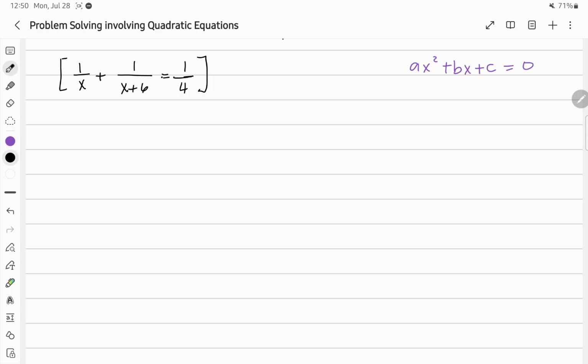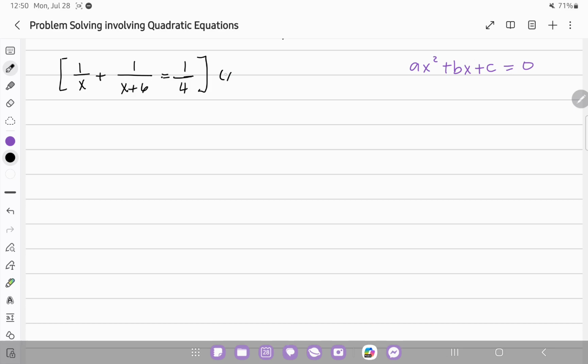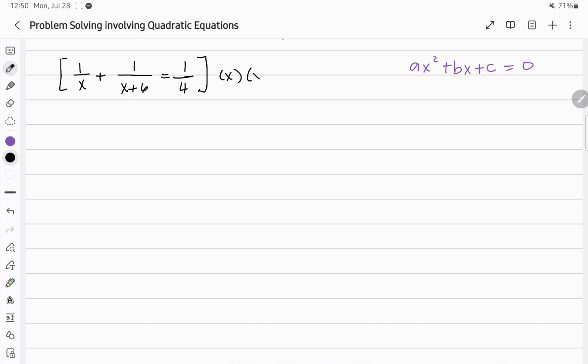So we will multiply this whole equation by their common denominator, which is x times x plus 6 times 4. So, isa-isahin mo yung i-multiply sa bawat isa. So, if nalilito pa sa ganitong process, pwede nyo balikan yung video natin about solving rational algebraic expressions. So, let's start with 1 over x times this ay yung ating minultiply. So, makakancel yung x. Ang matitira ay, numerator muna, 1 times yung natira, which is x plus 6 times 4.